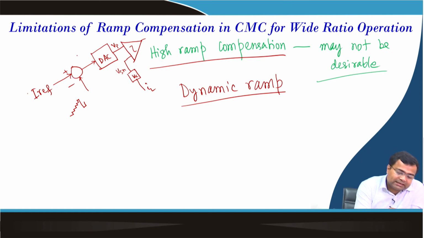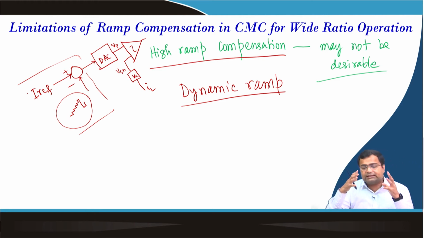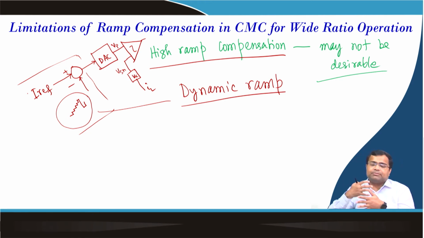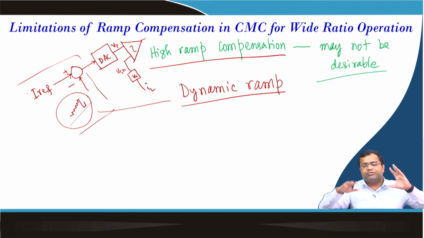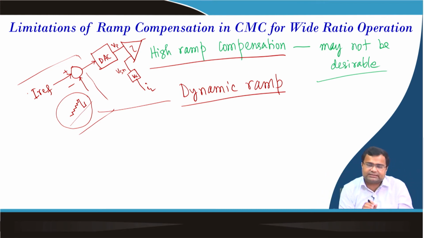So, what I am saying is, since it is inside the digital platform, you can always play with the ramp slope inside the digital platform. You can do dynamic ramp compensation, or you can disable this ramp during transient and enable it during steady state for stabilization. You have to be very careful about this dynamic mechanism, because you need to identify suitable transient and steady state conditions, or based on your duty ratio, if you keep watching the duty ratio, you can simply extend the ramp and keep it throughout during transient and steady state. So, all these possibilities exist in digital control.